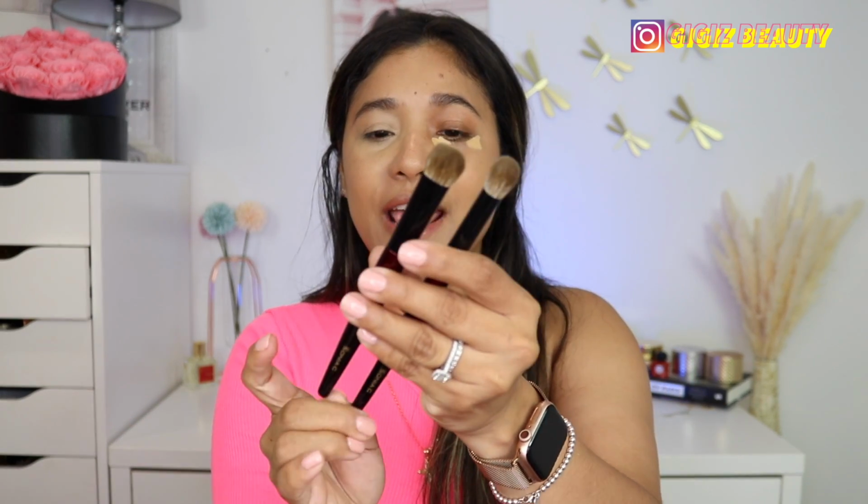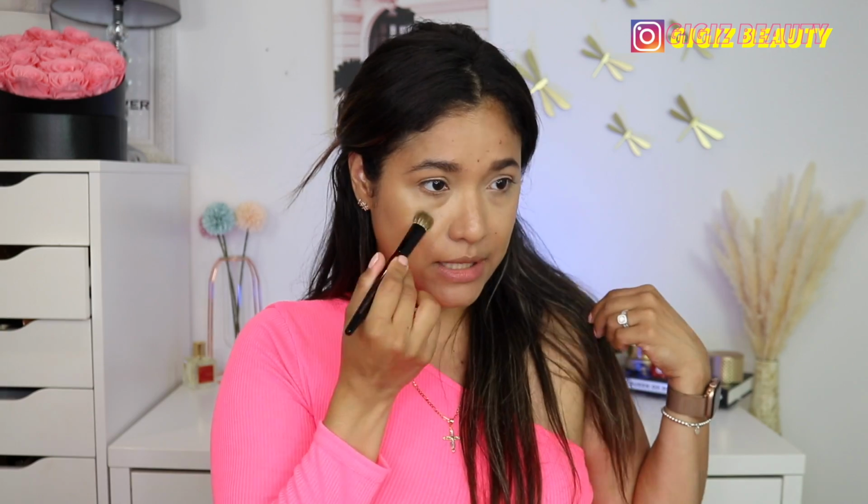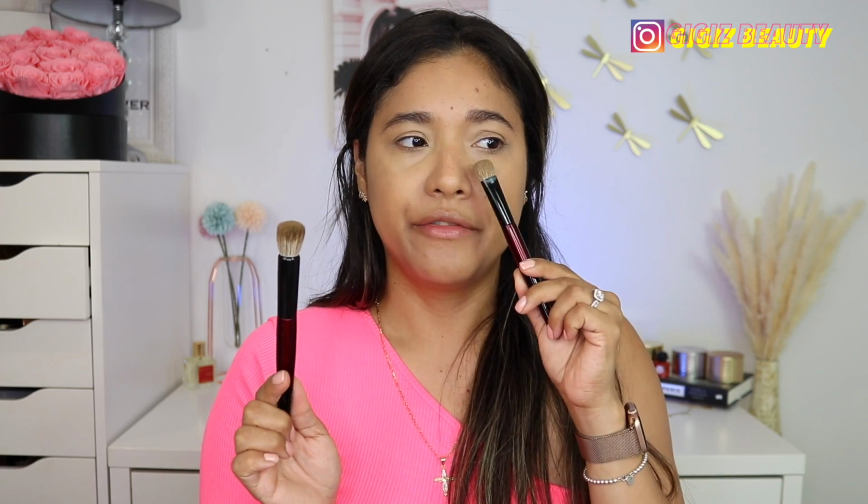Next up, we have the Jumbo concealer, and then we have the soft concealer. So I'm going to be using the Jumbo concealer on this side of my under eyes, so you can see how that blends it. All right, so they do give me the same amount of coverage. This one being a little bit more packed, I could totally feel that it's gonna pack concealer really well. But this one did it faster because of course it's a bigger brush, but they did the same kind of job, a good job on both sides.